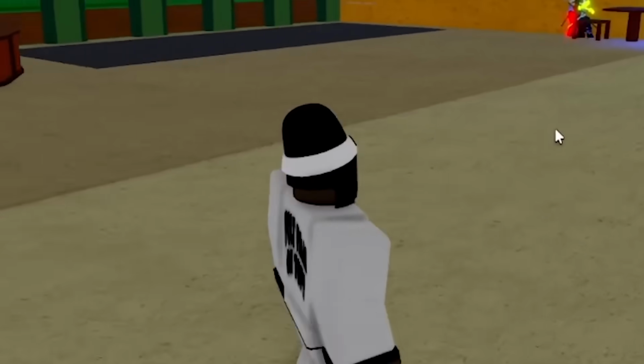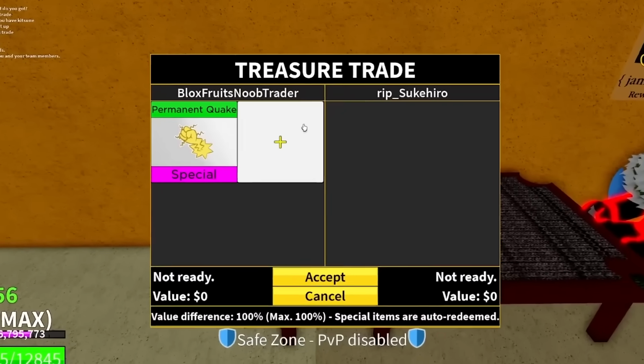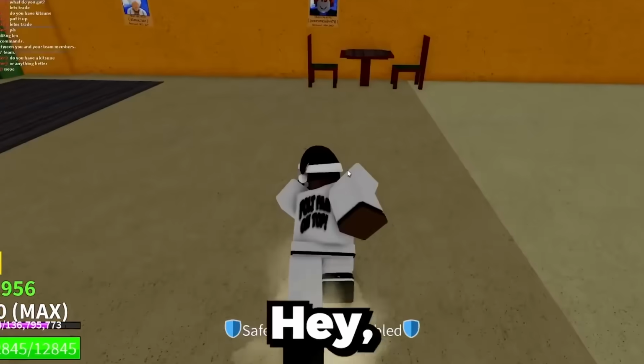Okay, new server. I'm not gonna lie, this one's looking good. We got three people over there. We got one person over here. Looking packed. And people are trading. All right, I'm next. All right, I got a good trade. Boom, permanent quake and boom, permanent love. Control fruit. Okay, venom fruit. Okay, spirit, venom. I'm hoping for a little bit better. I'm not gonna lie, these fruits are not that good. Trade has been canceled.